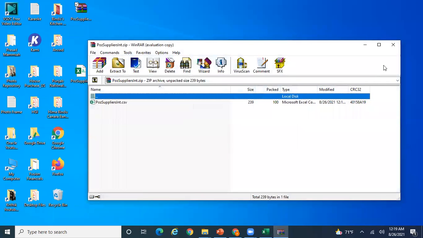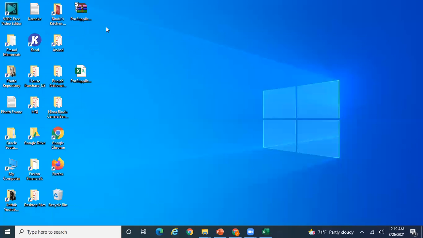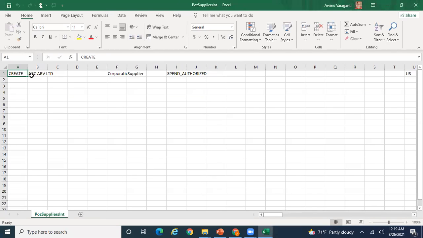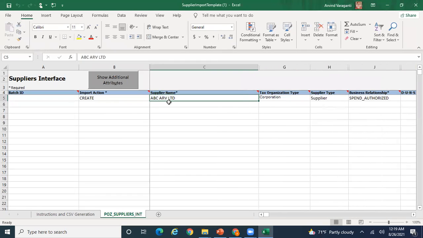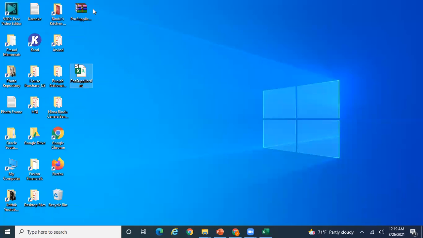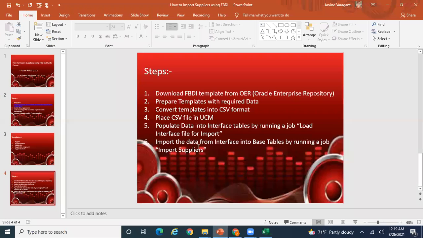When you are trying to upload into Oracle, you should actually be using the zip file. When I open the normal CSV file, it's basically just a file with the data whatever you have entered. So this is the initial template. This template is converted into a CSV file, and this is the zip file for the CSV file.